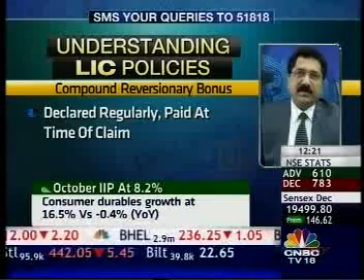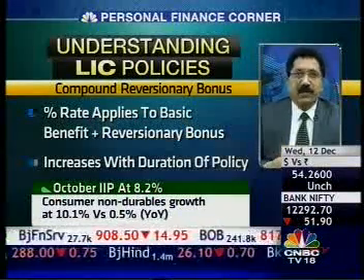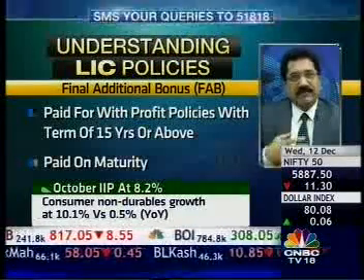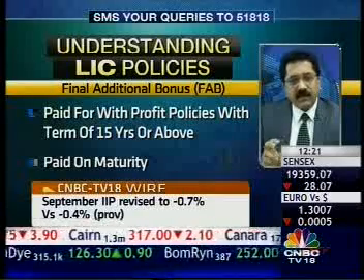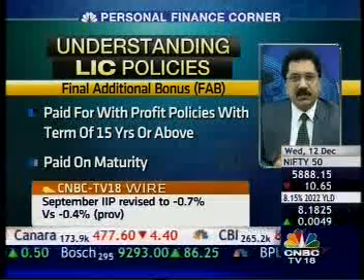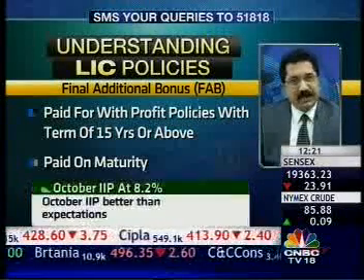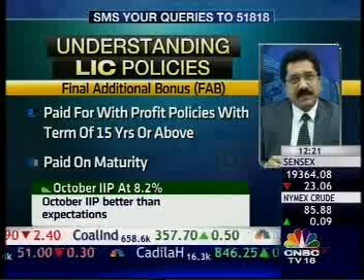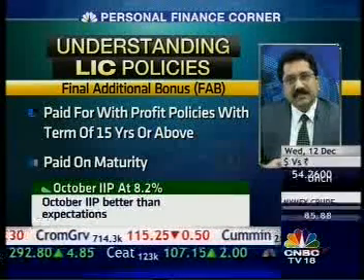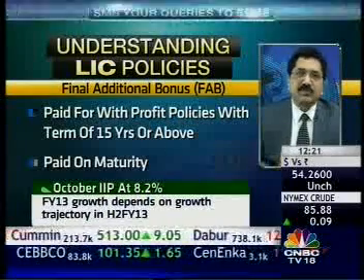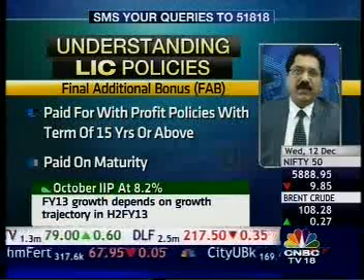Then you also have the final additional bonus. Now these are basically declared for with-profit plans, especially the ones which have a maturity of 15 years or more, and is paid at the end of the period. Now what happens is that typically the insurer will create a reserve fund to take care of any unexpected liability that may come. But if the experience is good at the end of the period, the insurer distributes the reserve surplus as this additional bonus to the policyholders, which is paid at the end of the term.